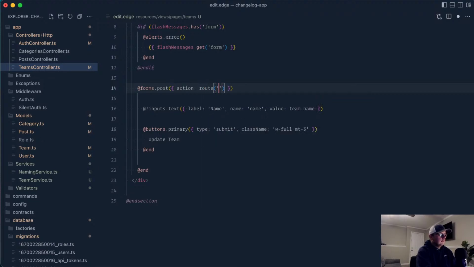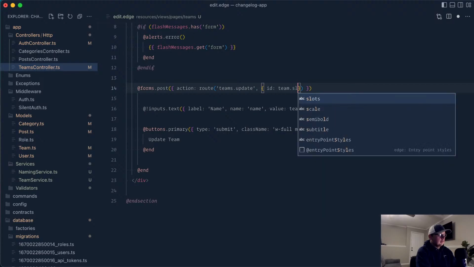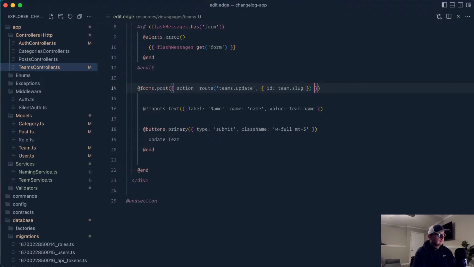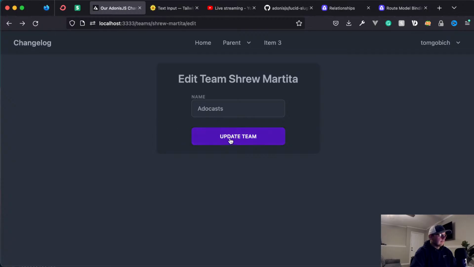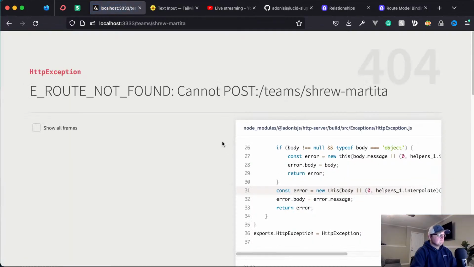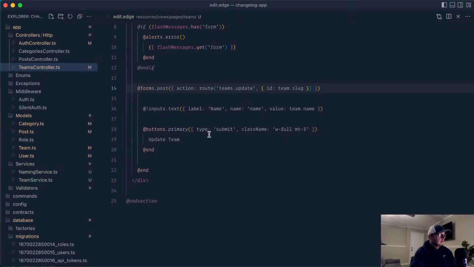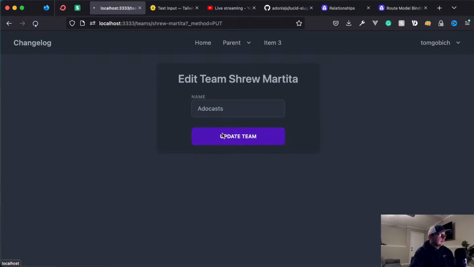So route teams dot update, and then we also need to provide in the ID of the team dot slug. Okay, let's try that again. Oh, right, it's a post, so I can change this to a put. Let's try that one more time.